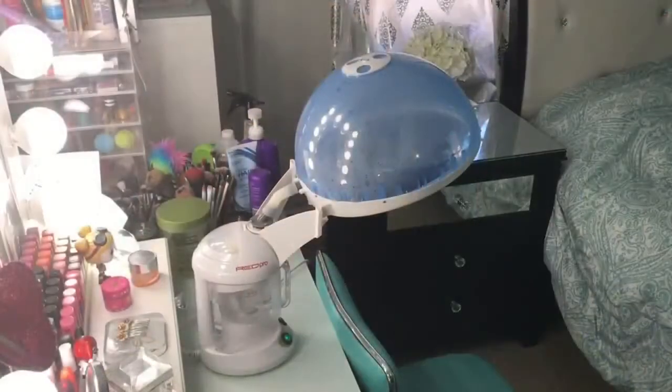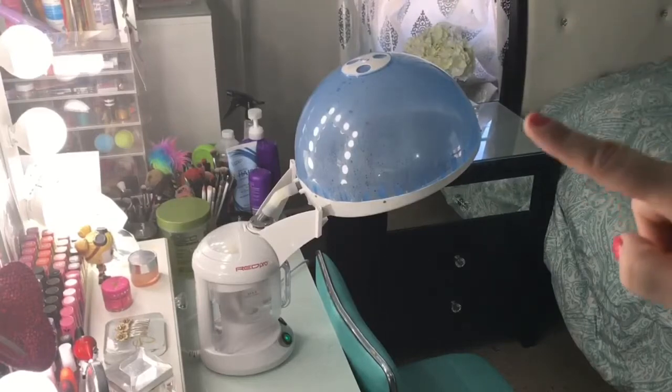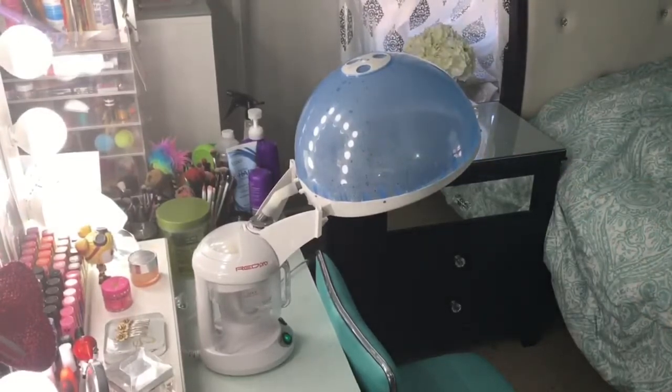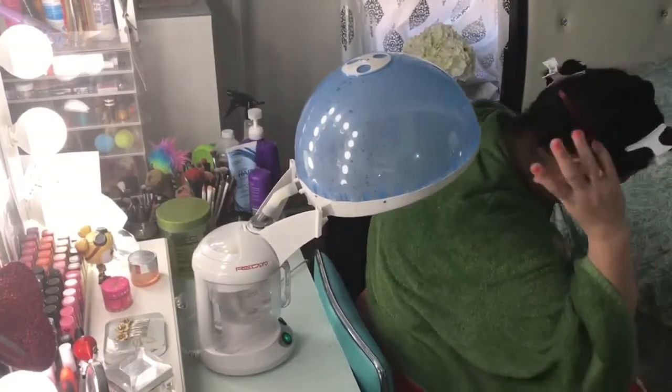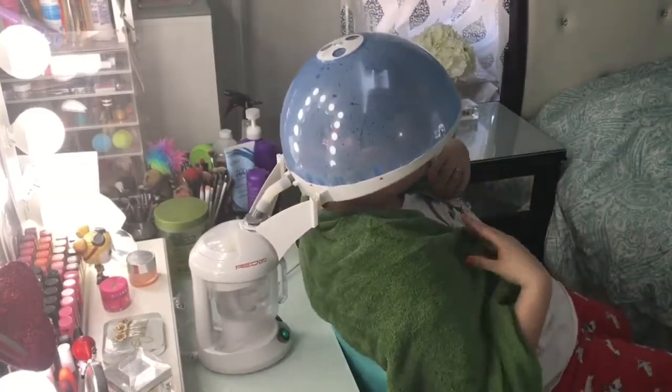Next, this is my steamer. I have moisturized my hair and sealed it with coconut oil as I showed you, and now we're going to go under the steamer. I love me some steamer — this really moisturizes the hair. It is bomb. It's also a facial steamer — this is like the best investment I ever made. I'd like to go under it once a week so I'm going to make the effort. You're going to need a towel because it does tend to drip down your neck.